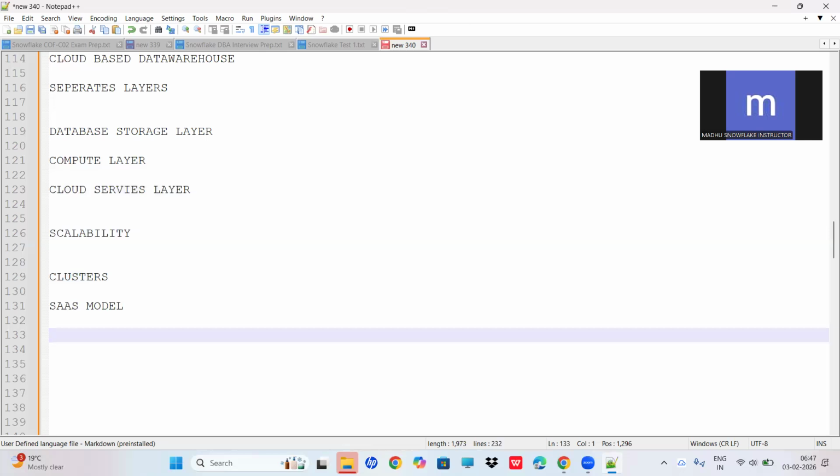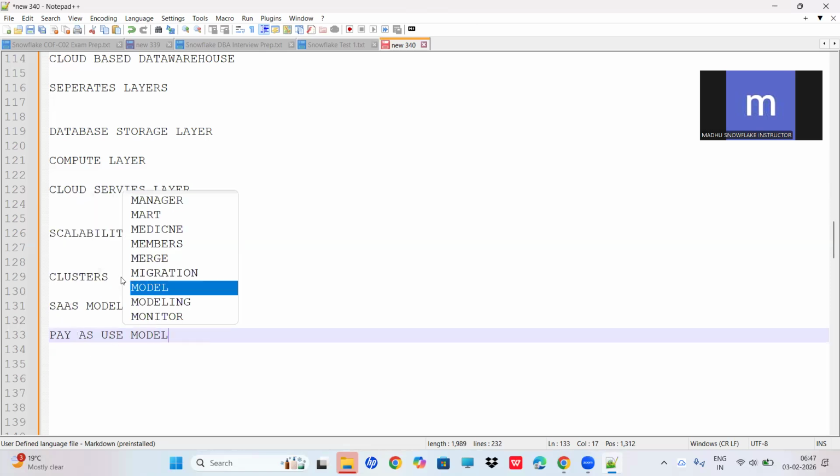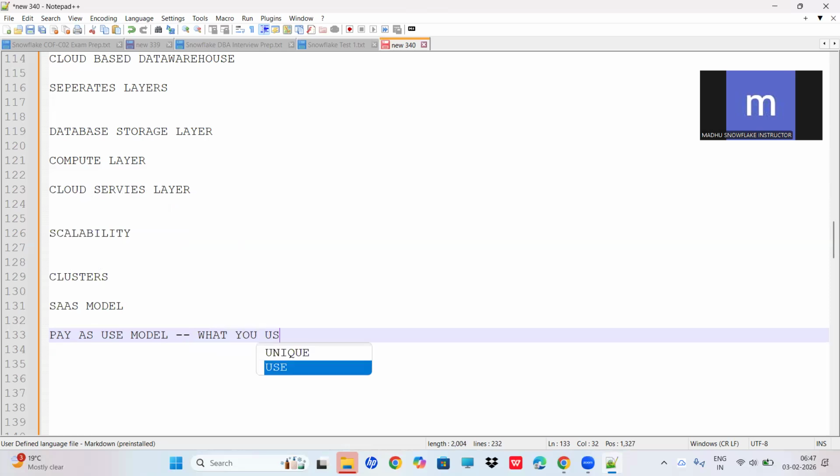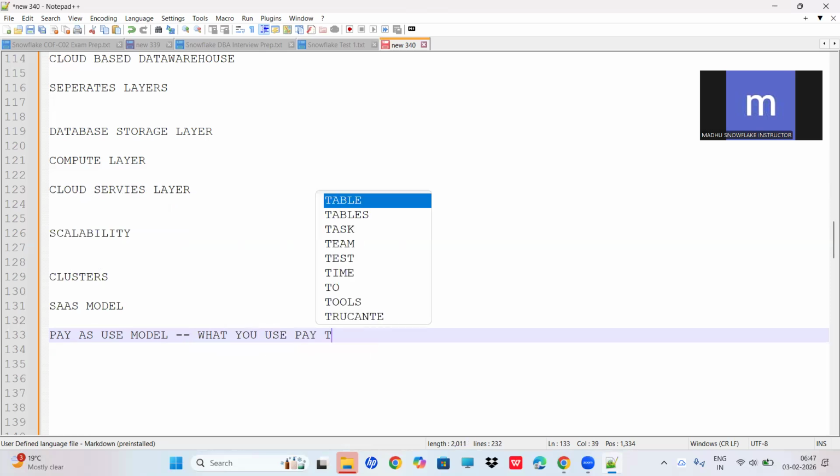You are using the bike only for 5 kilometers of travel. So this is not the SaaS model, sorry, it's the pay-as-you-use model. What you use, you need to pay for only that. So this is one advantage.